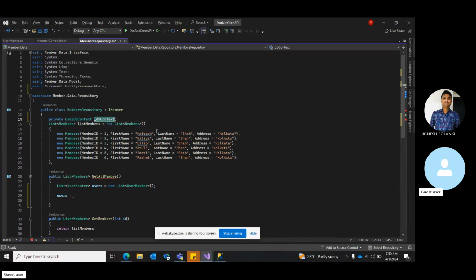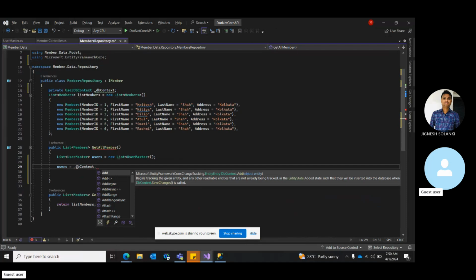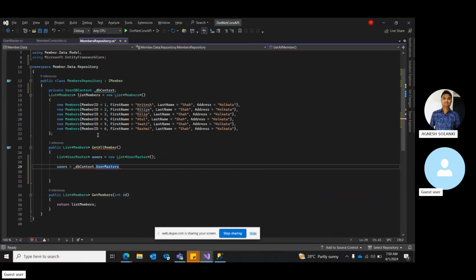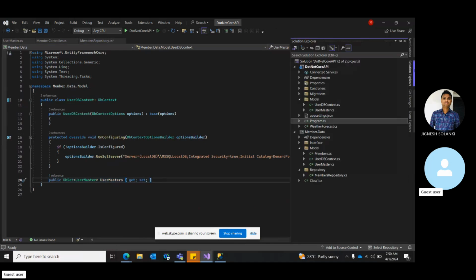Because you need to call your user masters, what I'm doing is creating an object for my user DB context. This user DB context has my user master. When you create a connection, you are creating a DB context class.